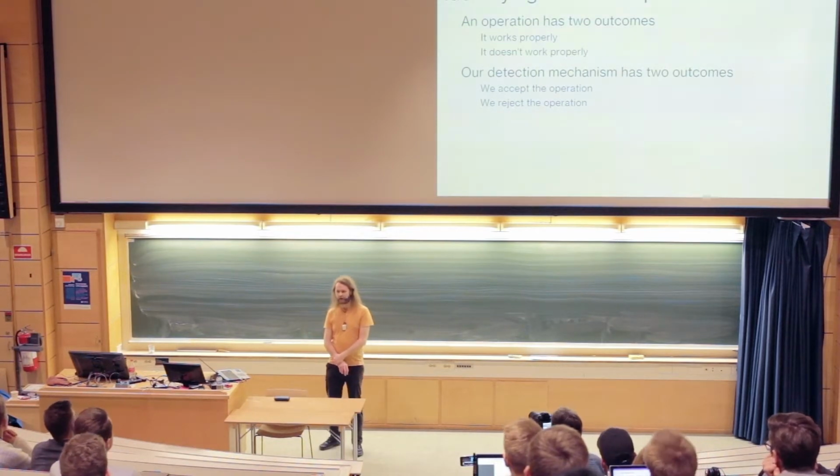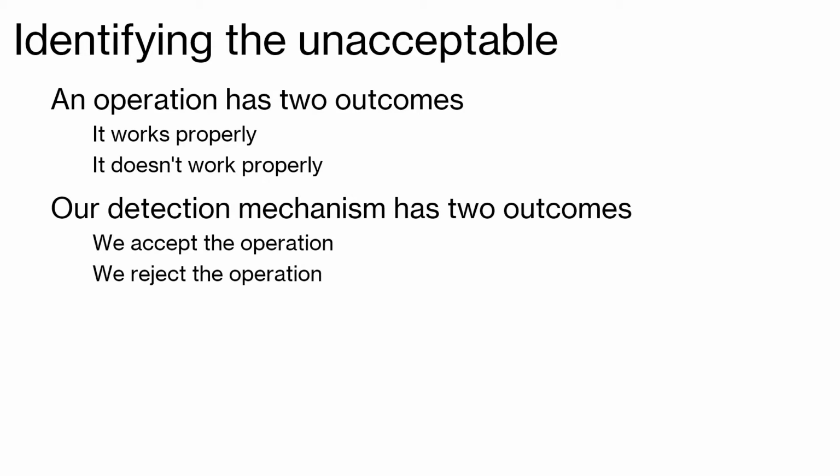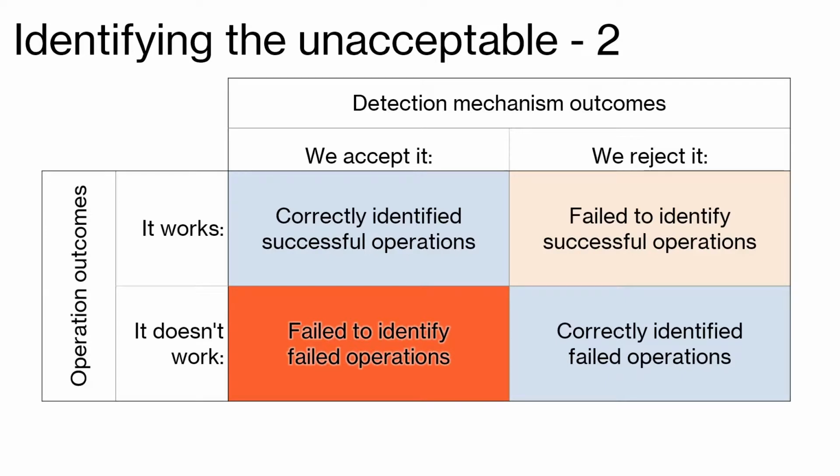So there's a very obvious figure that we need to write now. We have 2 dimensions with 2 booleans. Obviously, we're going to have to create this figure. So here we have 2 good outcomes, which are top left and bottom right, which is the correct identification of working or not working code. And then we have this one in the bottom left where the operation doesn't work, but we accept the operation. And in this scenario, we have accepted the buggy behavior. So we want to avoid this scenario.